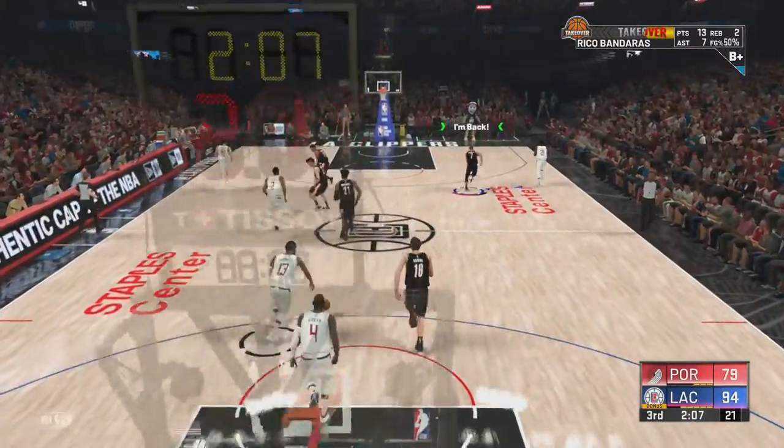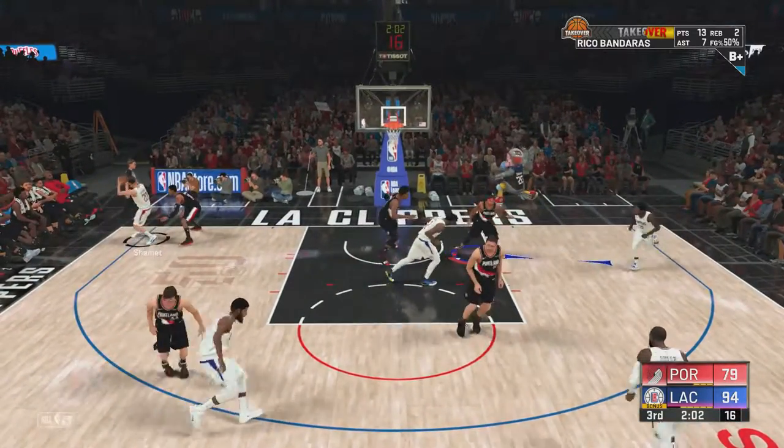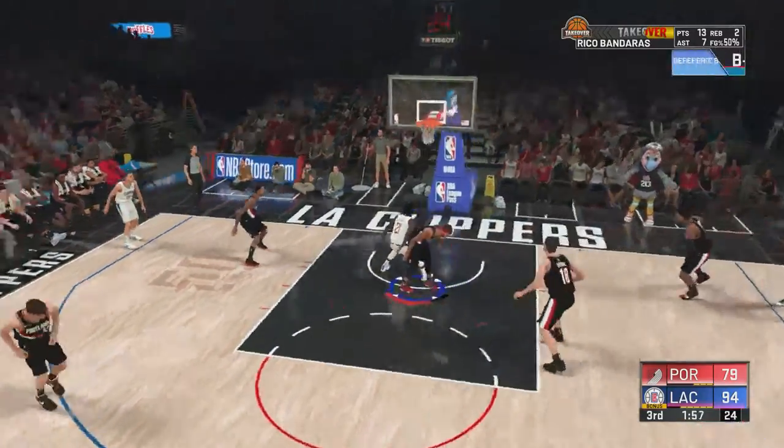Make it count, George is checked in for the Clippers. Patrick Beverly comes in for Rodney Magruder. 3 seconds. A float. Couldn't get over there. Bucket.